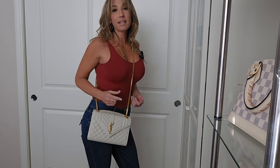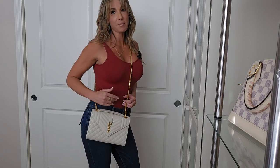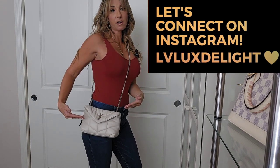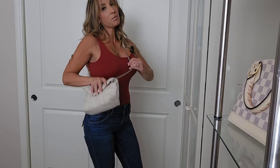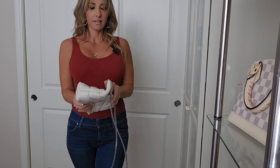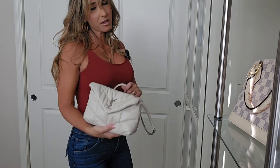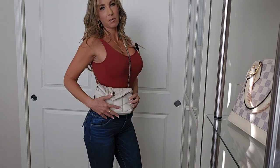Last but not least, I'm going to try on the toy puffer. A key difference with the toy puffer is that you can actually adjust the length of the strap. I'll leave it on the setting it's on so you have an idea of how it naturally falls. Compared to the envelope and Lulu bags, you'll notice it falls a little bit lower — which is why it's absolutely wonderful that you can adjust this strap. That is the wonderful thing about the toy puffer.